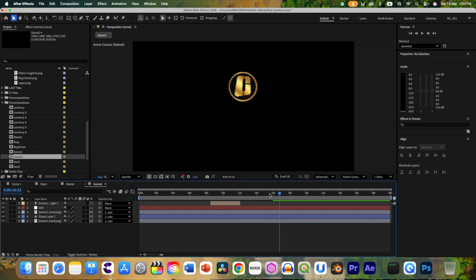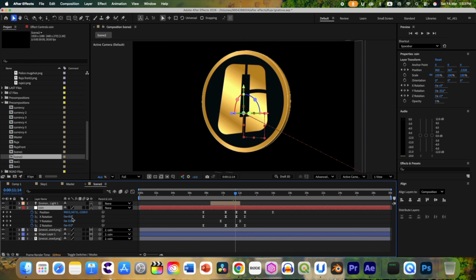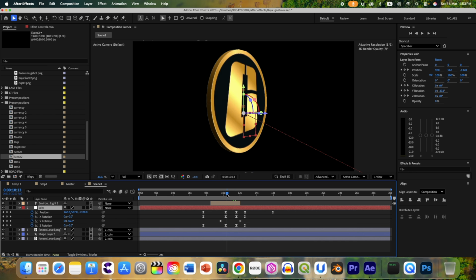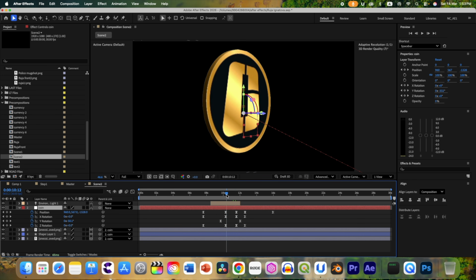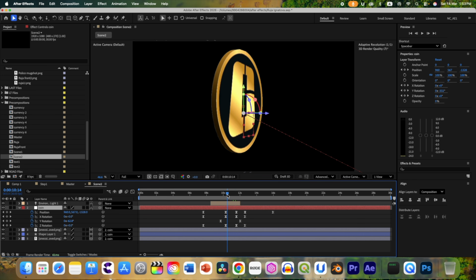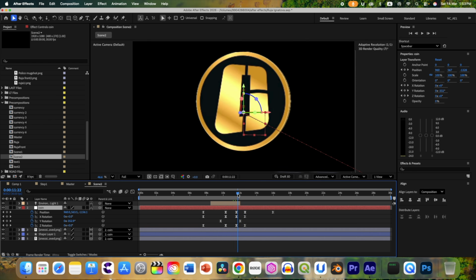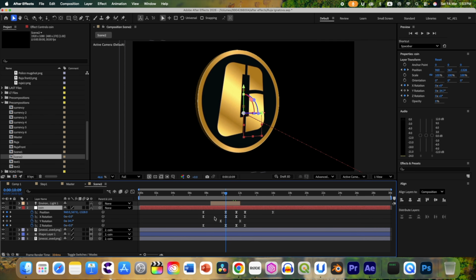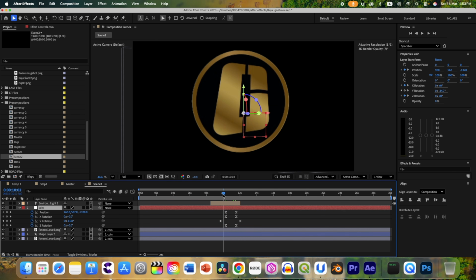So we have this now. Press U for this, the rotation. We can readily use this one, it is rotating. Then we can delete these keyframes, we don't need this. We can also delete this keyframe as well as this keyframe. Now let us see what is happening.